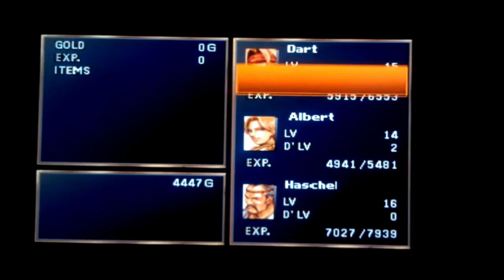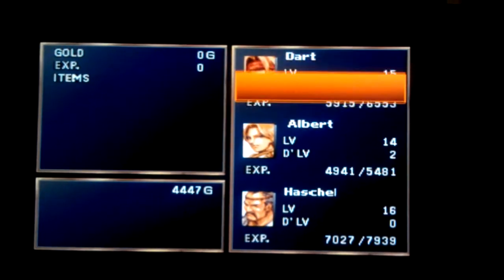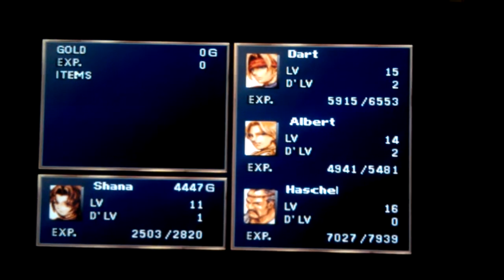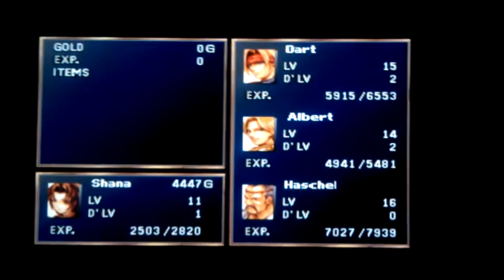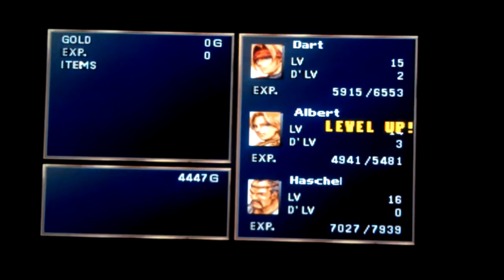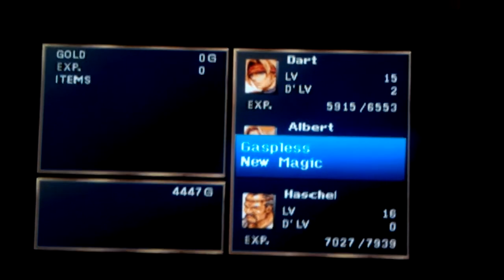See, everybody levels up. Dart does get his Crush Dance, which becomes so much more useful. In my opinion, you technically do the same damage as Volcano, but I just love Crush Dance more. Shana levels up, which is a big whoop-de-doo. Oh, wow, a Dragoon level. Who cares? And it's actually one of the last times that Albert is going to be in the party.